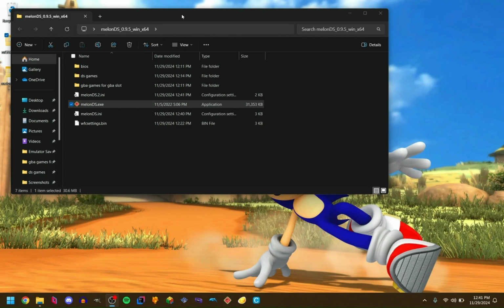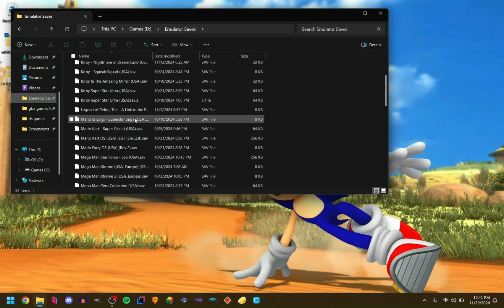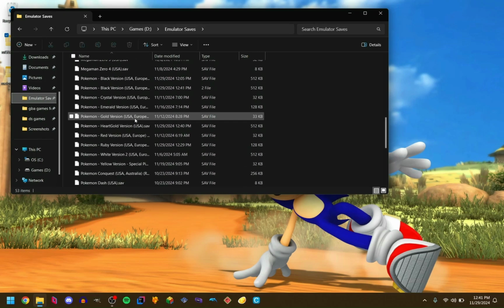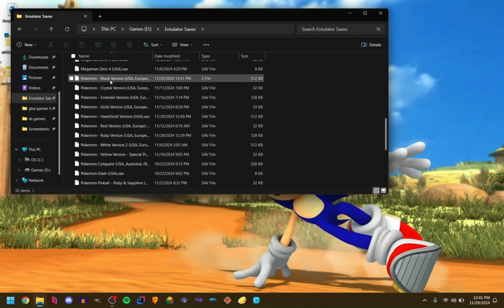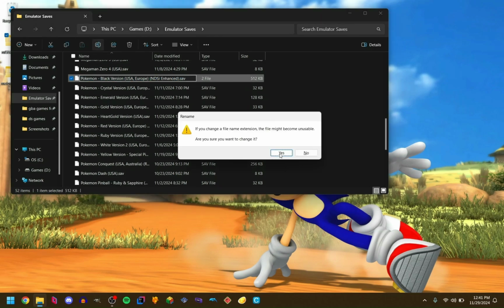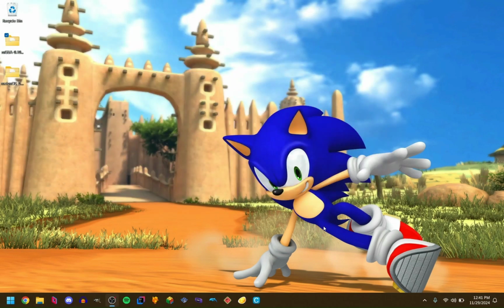Just a note, since we used instance 2, we're going to have to rename the save file for instance 1. So we need to find Pokemon Black. So it is .2. We can get rid of the original and just get rid of the .2 at the end. Which will ask, yep, we can say yes. And there you go. Hopefully this tutorial helped, and bye.